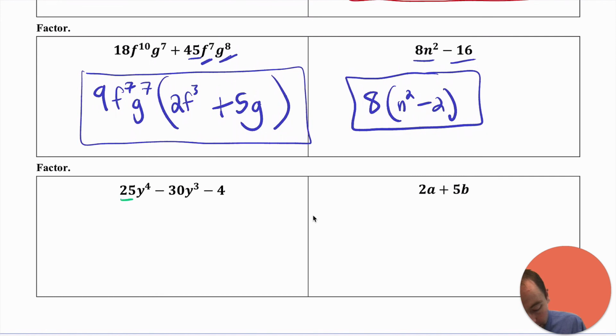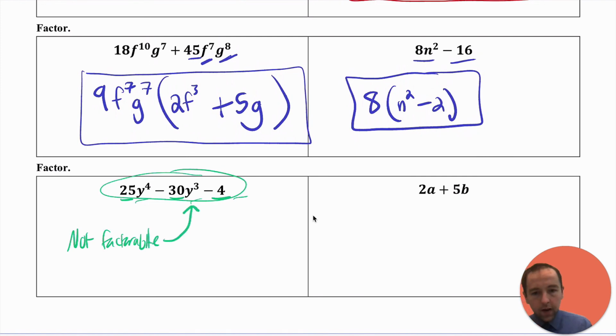So when you compare the terms and you look at the numbers, 25, 30, and 4, they're only divisible by 1, right? That's the only common factor that they have. So we don't have to worry about that. And then variable-wise, the last one doesn't have a variable. So really the greatest common factor of this is just a 1. So if that's just a 1, what that tells you is that you really can't take out a common factor here, which means that this expression seems to be not factorable, right? So what we can say is that this expression right here is not factorable, and so what that tells you about the expression is that it's kind of prime, right?